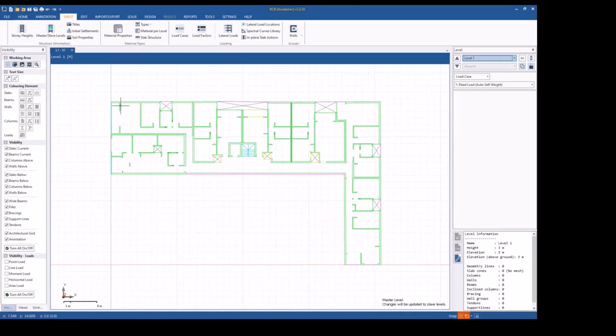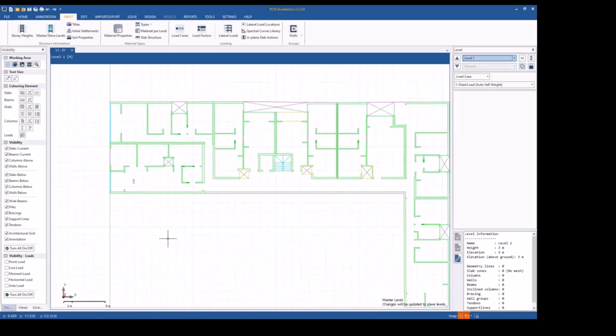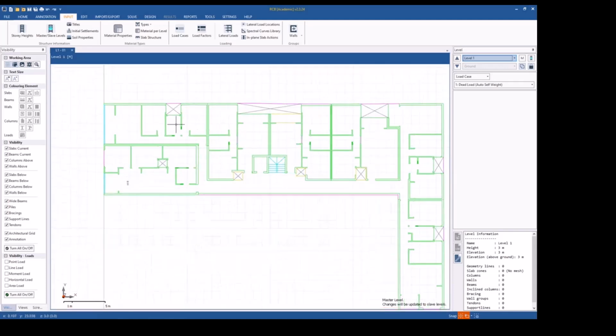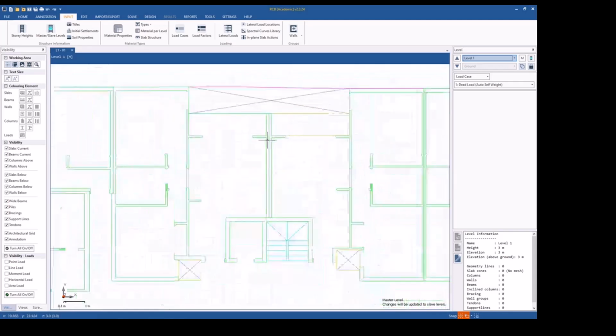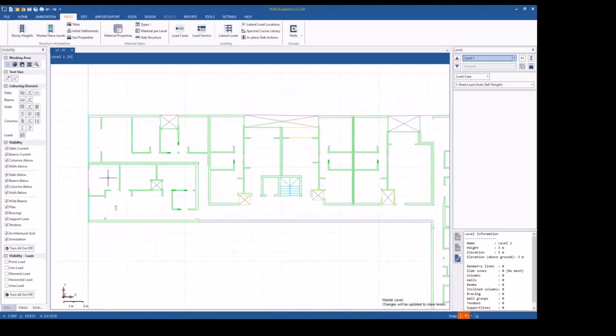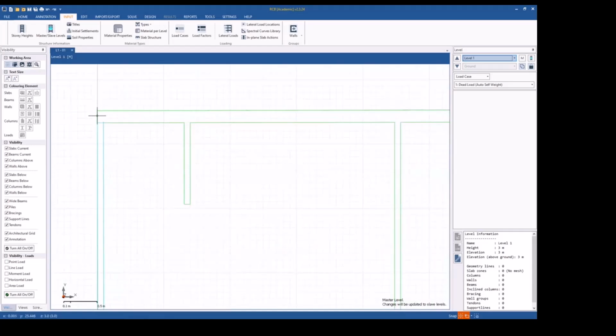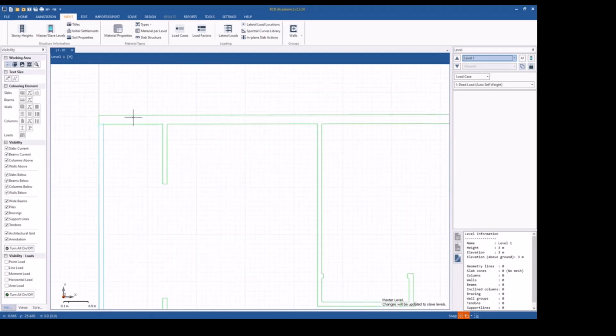Now what I'm going to be doing is putting in my walls. As I said, I'm just going to follow the scheme. In my example, I'm just going to use 200 thick wall for everything. But in your case, you can use 150 for the green and whatever thickness you had for the core. And what I said to you, in my CAD I've introduced some little purple lines to define where the center of the wall is. You can adjust that as required for your case.